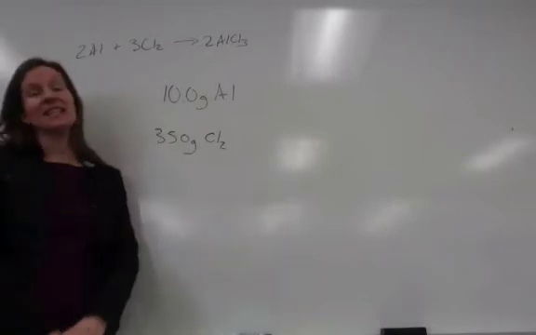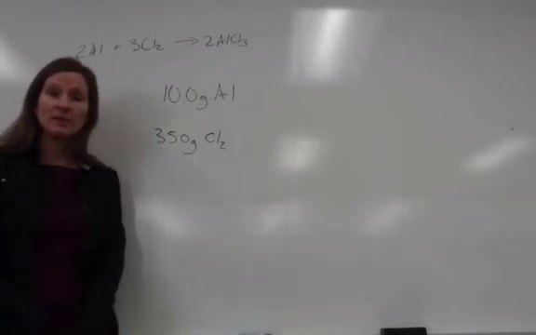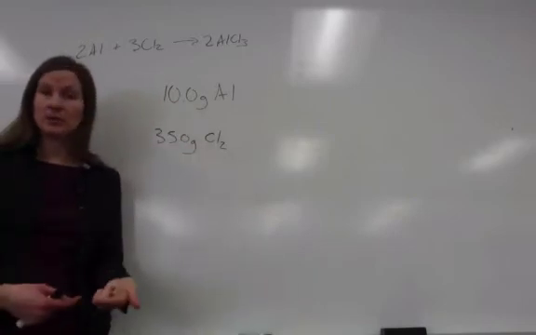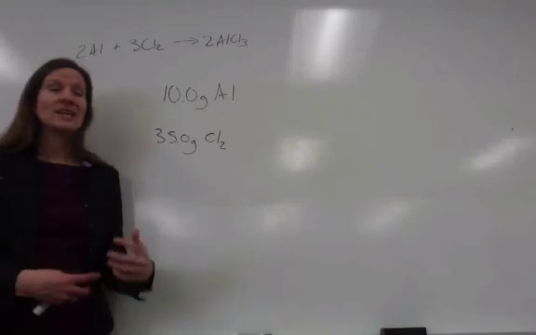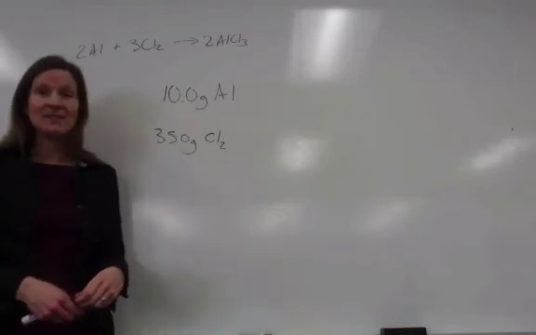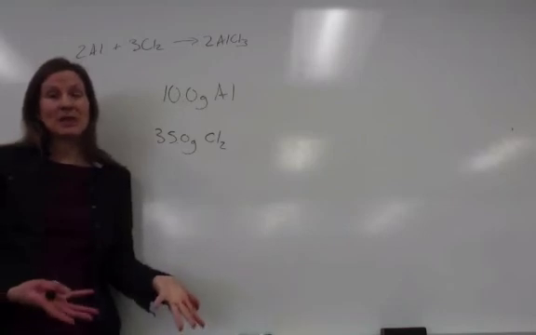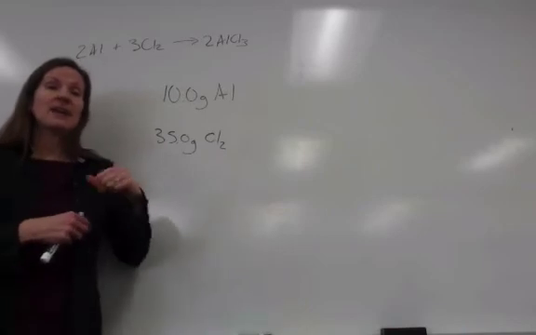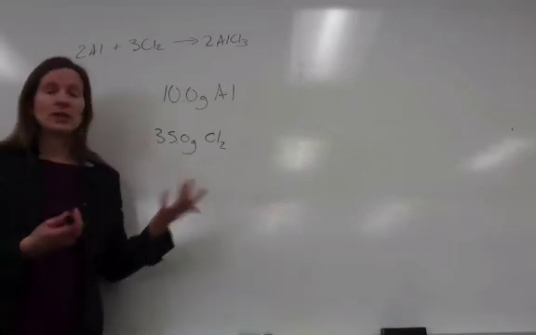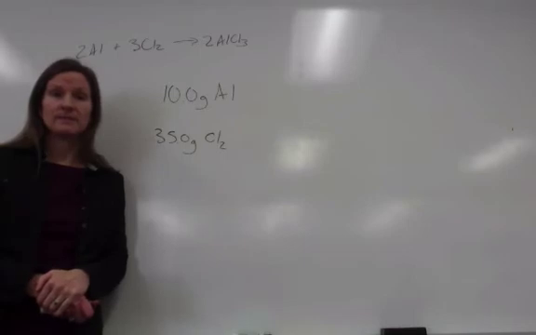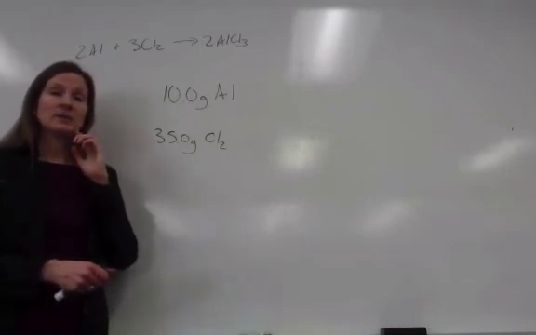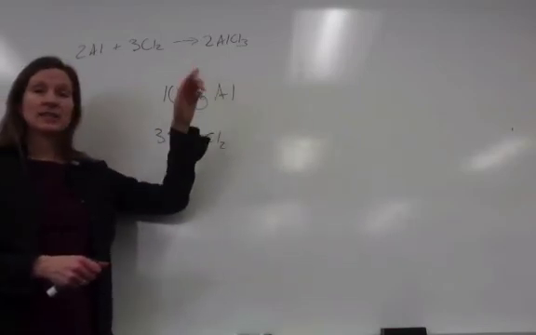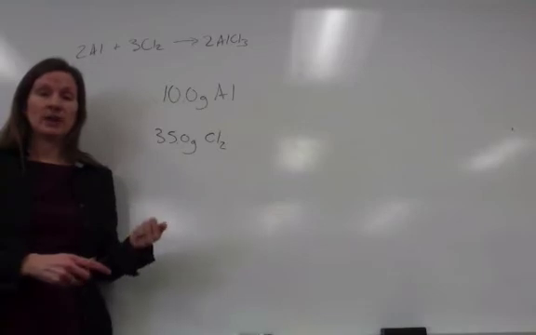Yes, I know I have fewer grams of aluminum, but remember that in the end for a chemical reaction, it's by number, not by mass, which means really how many moles of aluminum are in here. And then it also has to do with my recipe, because if more aluminum is used per aluminum chloride, then it could run out first, or the chlorine could run out first. It really depends. So how I do limiting reactant problems is I convert both of these into the moles of your product, and I compare that final number.